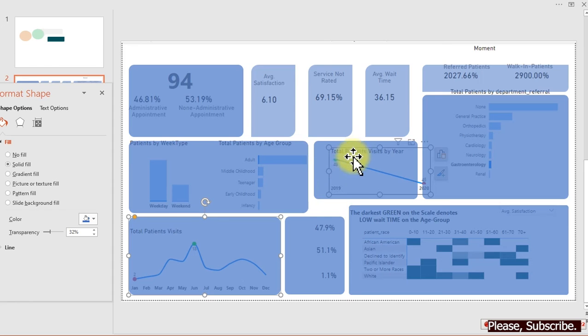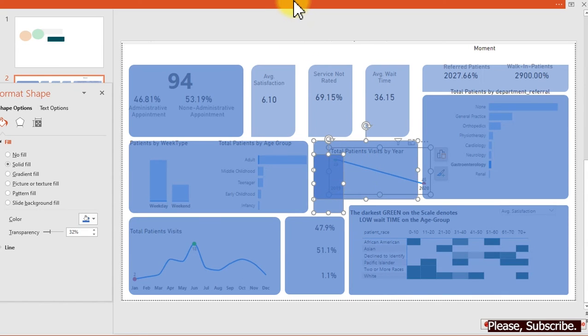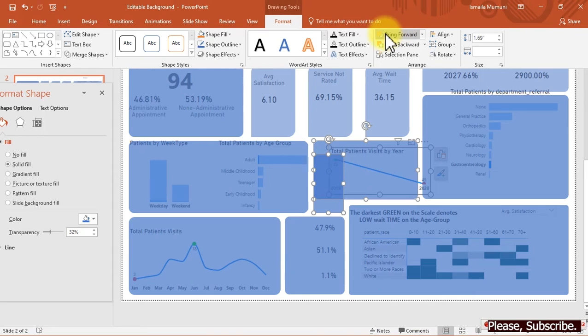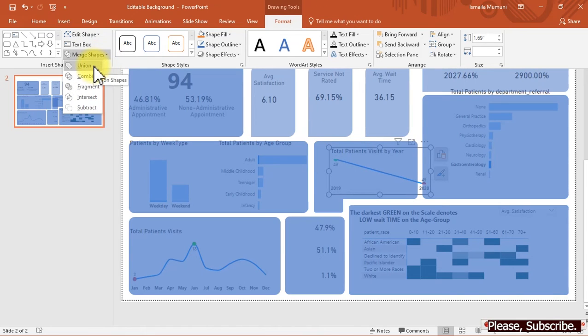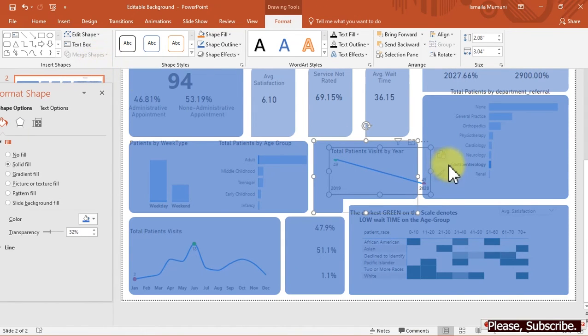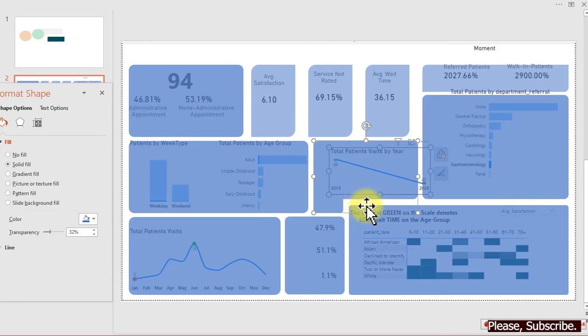I mean, right now. So I will just copy this and I will make it a bit smaller. I'll fill it up to this level. Like this. It's cool. What I'll do is to select both of them at the same time. Go to the top level here. And over here, you click on Format. Once you're in Format, click on Merge Shape. And here you have Union. So you click on the Union, you have this. Can you see what it is that we have right now?